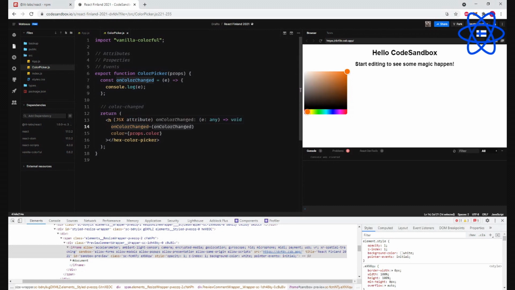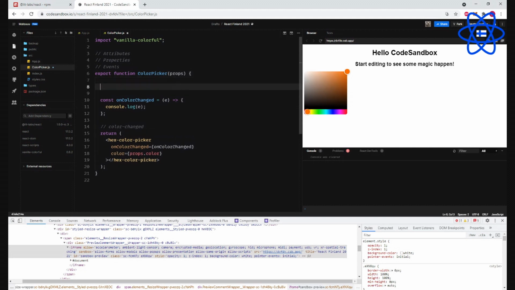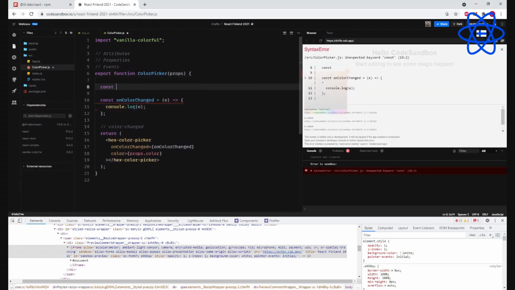The problem with web components and React currently is that React uses synthetic events, whereas web components and a lot of other frameworks use the DOM events that are shipped with browsers, so events that are created with addEventListener. To be able to create compatibility with these layers, we need to actually bind the event using the addEventListener function. And to do that, we have to, of course, get the reference to our color picker so we can access it in code.